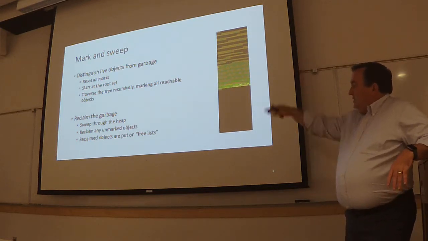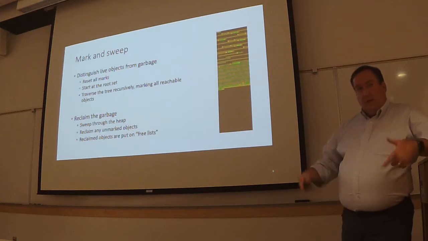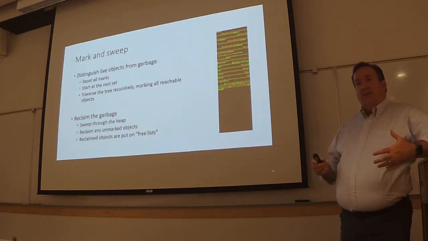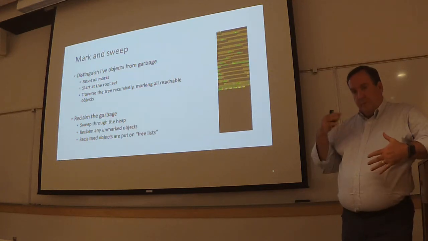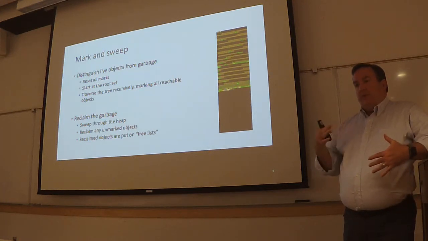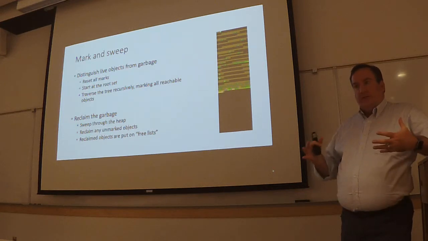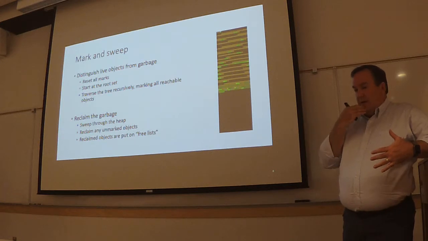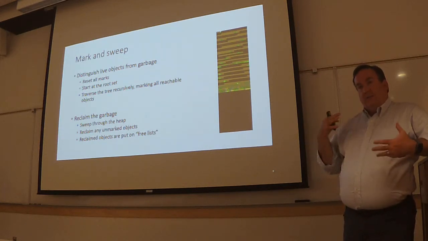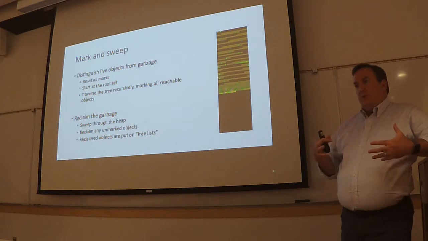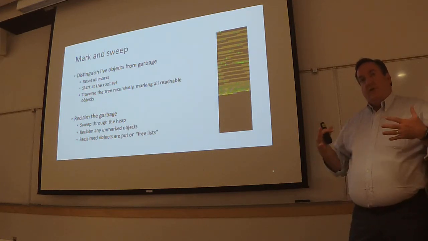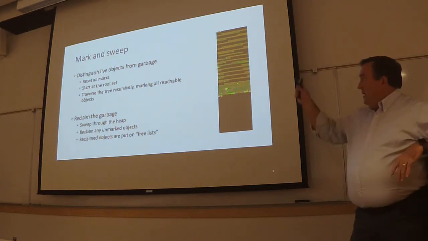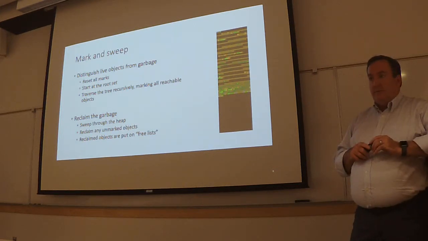So you mark, we sweep, and we collect garbage this way. Notice again, there's an explicit on-demand collection phase. Remember we talked about how the memory management system is allocating things to the user's program as requested. It's managing the heap, and when it gets a memory request that it can't satisfy because there's no more free memory, it kicks off a garbage collection pass. And that's what mark and sweep does.